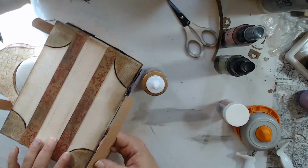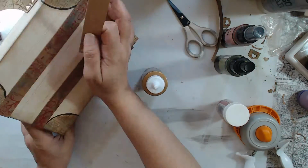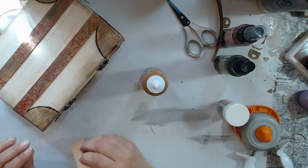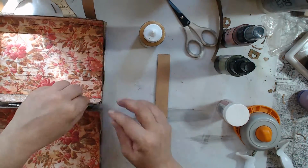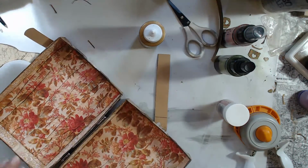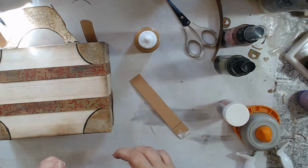Just making sure that everything is nice and glued down. At first I was going to take the little pieces off, but I decided to leave them on. For the bottom half of the case, I was going to remove the two little pieces that you see me gluing down, but I decided to actually fix it and leave it. Right? Did I leave it? I'm looking at my suitcase. Yeah, I left them.